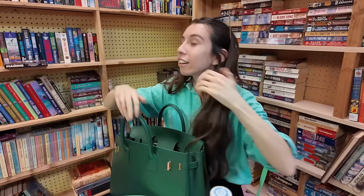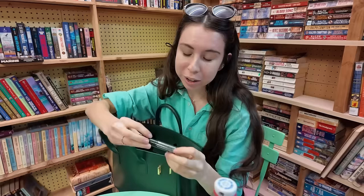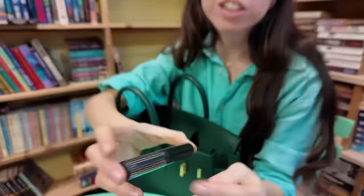My inhaler — Asthma Girlies Unite. I have this little mascara. I don't wear makeup every single day, but it's so small and it's actually a free sample, so I just like carrying it with me, just in case I'm feeling like I need to spruce up a little bit.